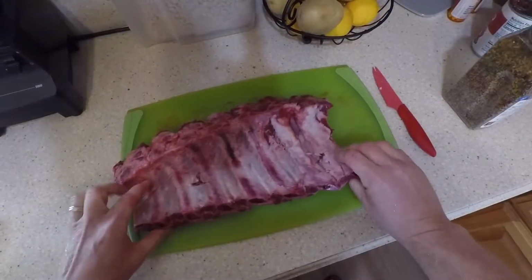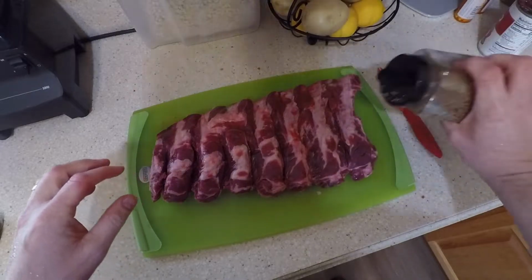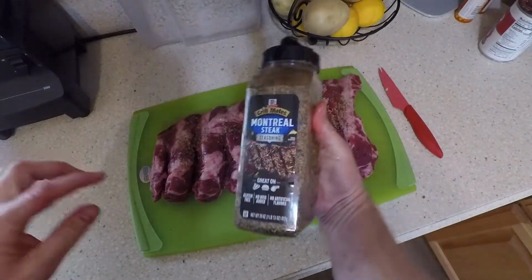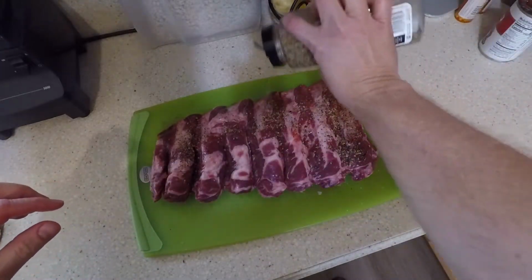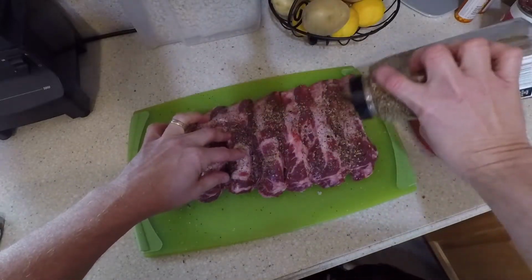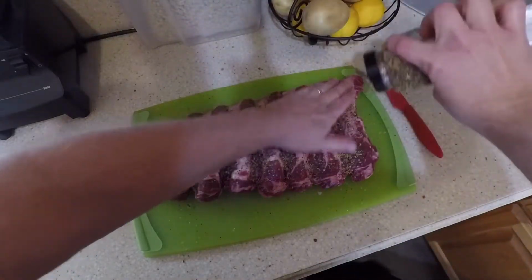Alright, so what we're going to do here is a dry rub. So I've got the ribs here. We're going to go ahead and get this guy nicely seasoned up. This happens to be the Montreal steak seasoning. It's good on the beef ribs. Actually, I like it on chicken. I like it on fish, everything else. But we're going to get these guys nicely seasoned up. We'll pat it in there. We'll make sure that it's got a nice, even coating.